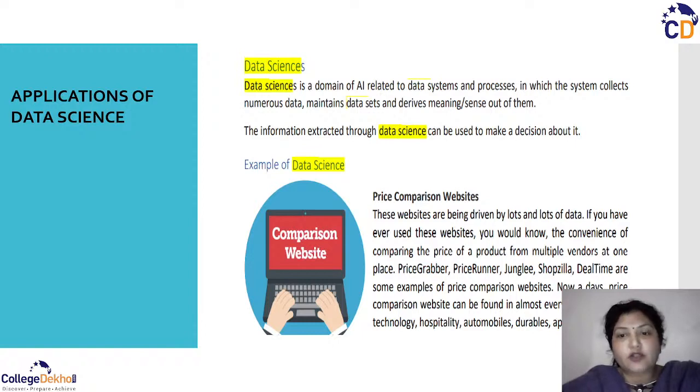Through Policy Bazaar, you can check out your policy and compare the prices at the same time. Another example is Price Grabber or Price Runner, Junglee, Shopzilla, DealTime, which are some examples of price comparison websites. Nowadays, these websites can be found almost in every domain, such as technology, hospitality, automobiles, durables.